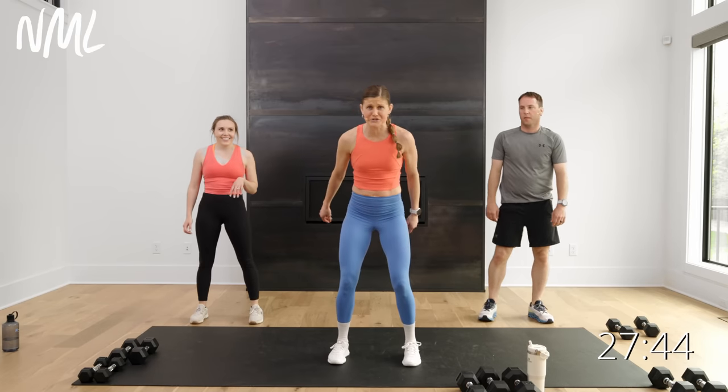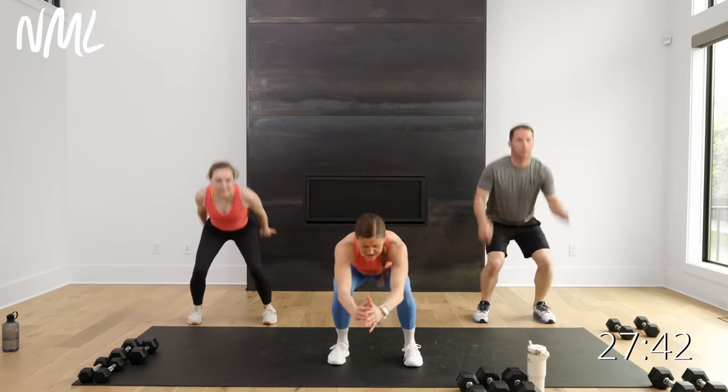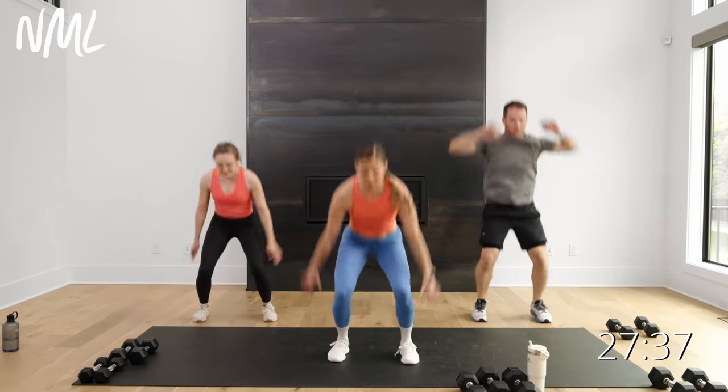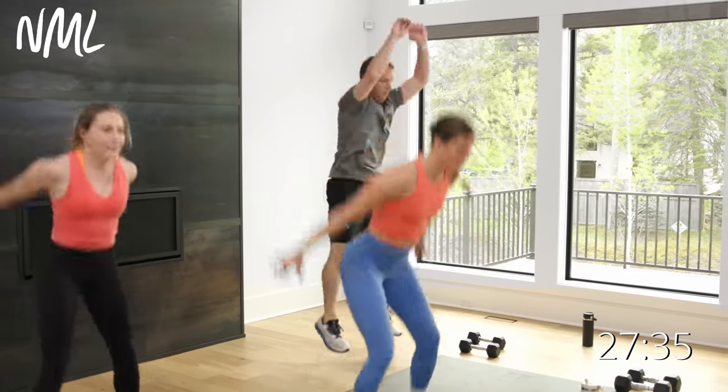You got eight squat jumps. My first time jumping, I said, since my knee surgery. You ready? We're gonna do it. Go eight, seven, six, come on. Five, woo, four, three, two, one.